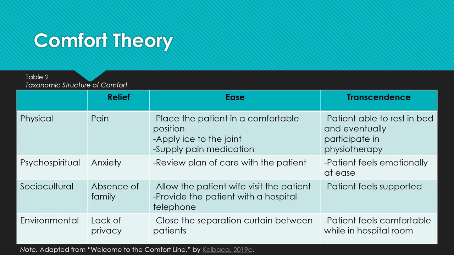According to Kolkaba 1994, in the first phase of the Comfort Theory, the nurse assesses the unmet comfort needs of their patient, performs nursing interventions, and then evaluates their interventions. Table 2 on this slide was filled in using information from this practice scenario, where the nurse would provide physical relief of pain and psychospiritual relief from anxiety related to the recovery process, using the same interventions as in the Newman System Model Theory. To provide sociocultural relief from the absence of family, the nurse would inform the wife that she can visit the patient and provide the patient with a hospital telephone. To provide environmental relief from lack of privacy, the nurse would close the separation curtain between patients.